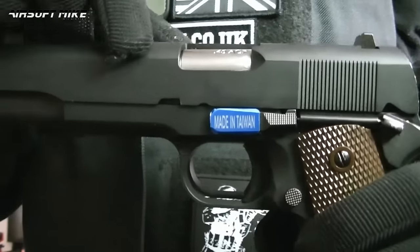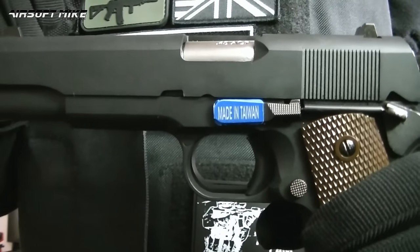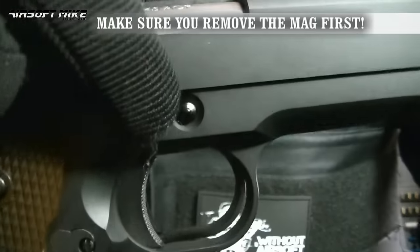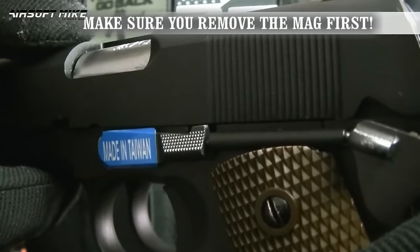Okay. To take this gun down, just like any other normal gas blowback pistol, well, 1911 gas blowback pistol, you see this little notch right there? You need to pull the slide back so it lines up with this, and then from this side, you push this little button right there. This will pop out, and then you can take the slide off.